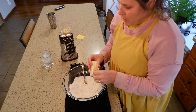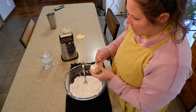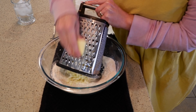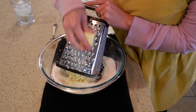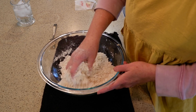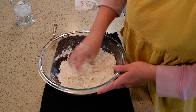Then what I'm going to do is grate one stick of butter into the flour. I like grating my butter into the flour because it gives the right consistency. So now I'm just going to mix in those shreds into the flour, making sure they get all coated and mixed throughout.